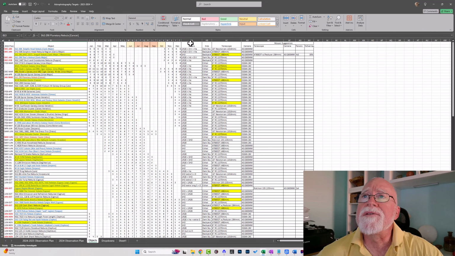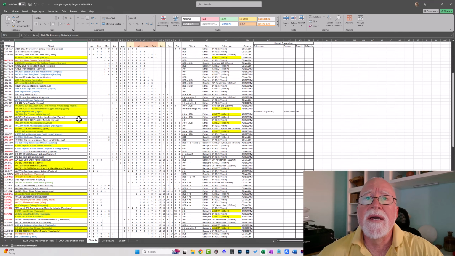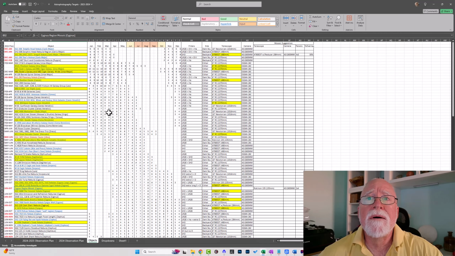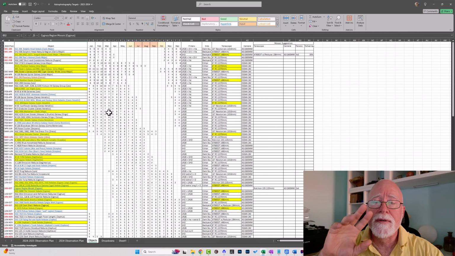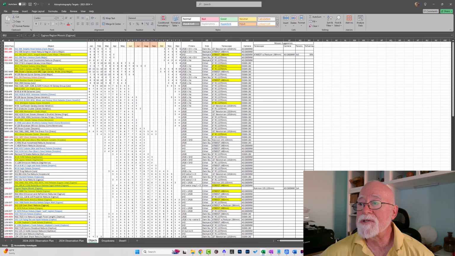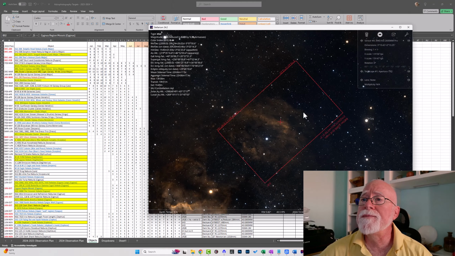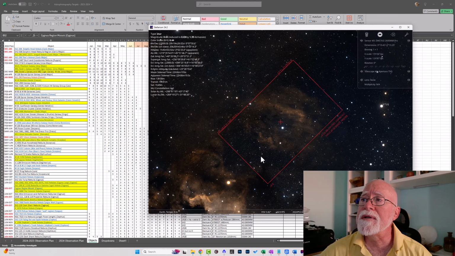Then, as I evaluate the objects, I look at them in 2 or 3 different applications. The first one I may use is something like Stellarium, which I have here on the screen.